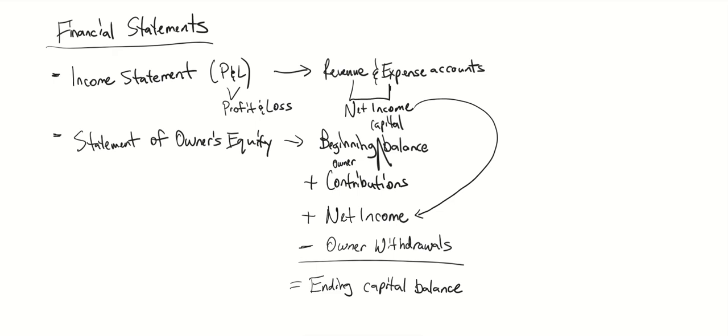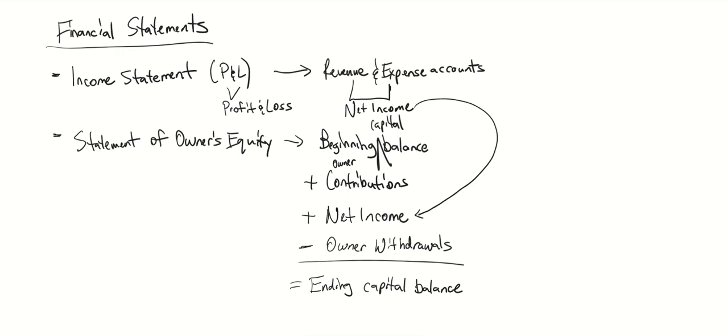So this one is going to be a video in regards to preparing the financial statements of Bob Consulting Company, given the analysis that occurred in the accounting equation. So just to recap on the financial statements here, we have the income statement. The income statement, also known as the P&L statement or profit and loss statement, displays the company's revenues and expense accounts. So if revenues are greater than the expenses, then the company would have generated a net income.